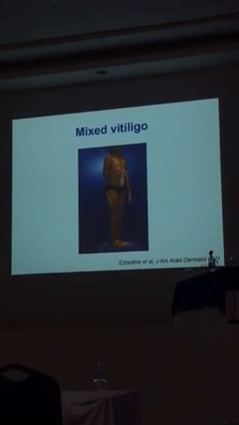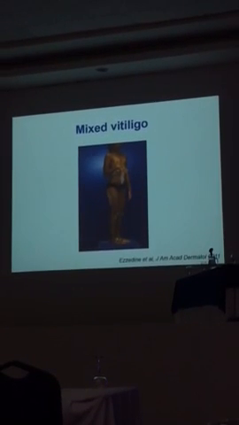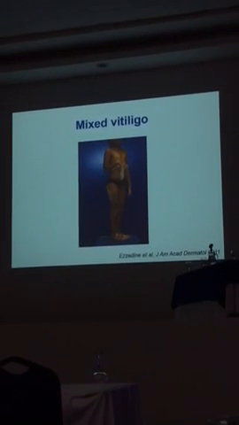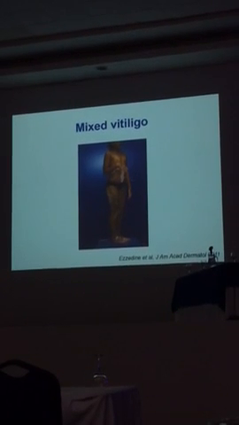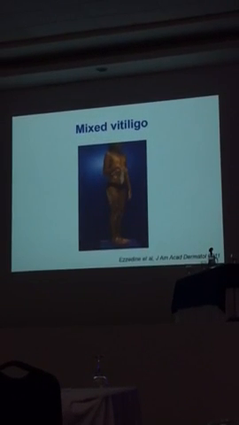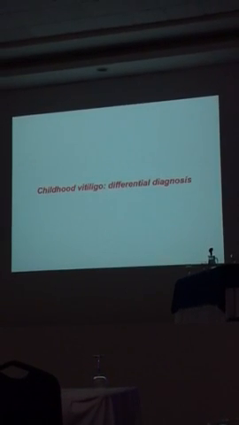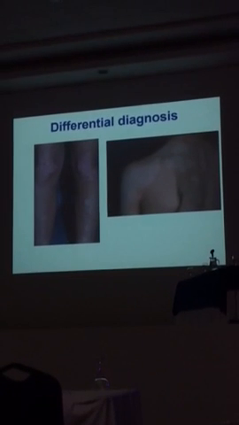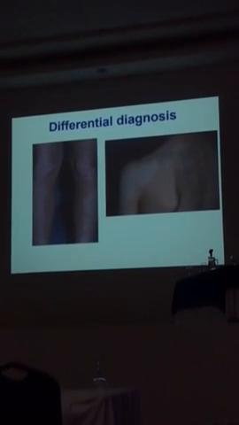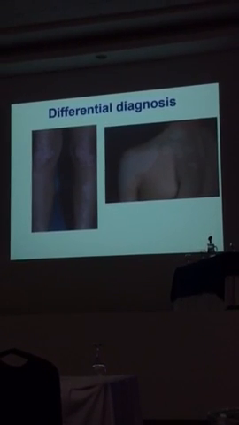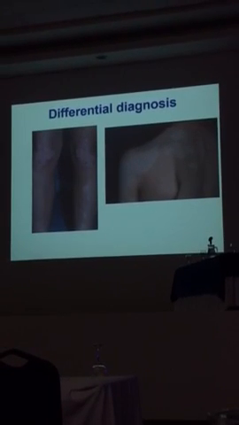And just to make it more complicated, some patients have both diseases. They have segmental vitiligo, as you can see in this young girl that I have seen in the department. She had typical segmental vitiligo and non-segmental vitiligo. What is the differential diagnosis? Here you only have one differential diagnosis for my part in segmental vitiligo, which is nevus depigmentosus.